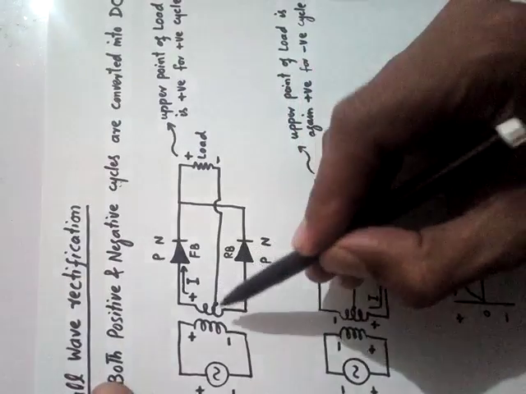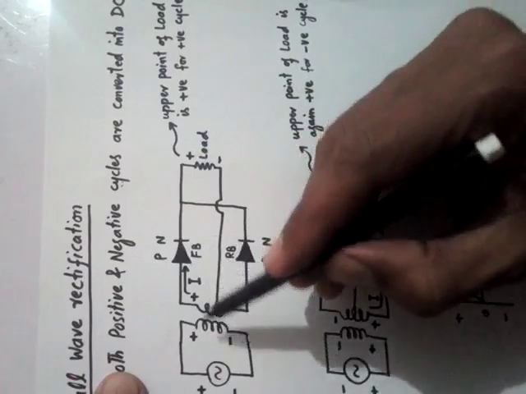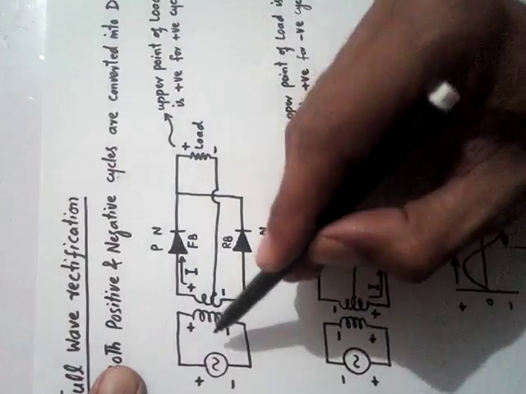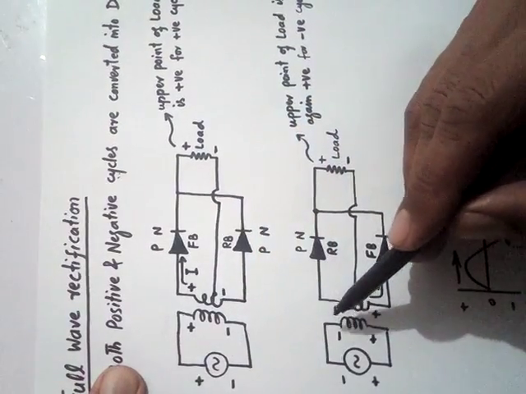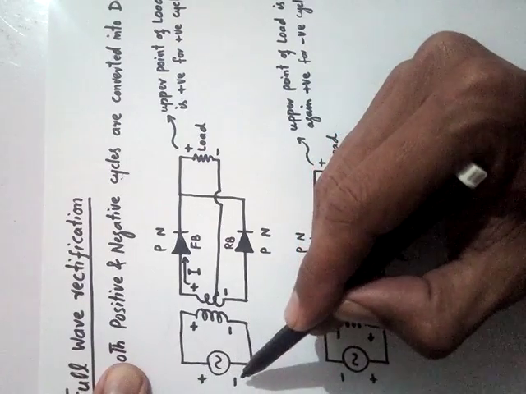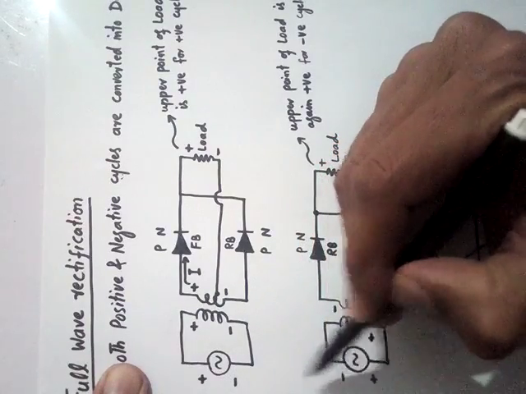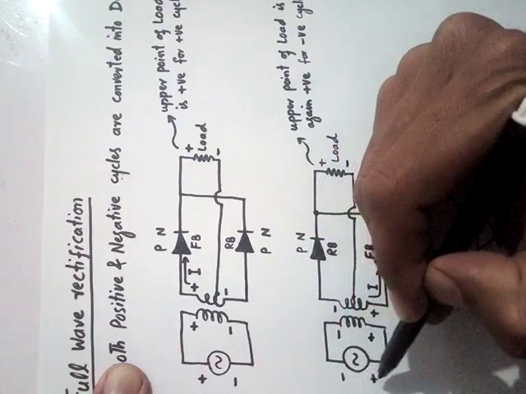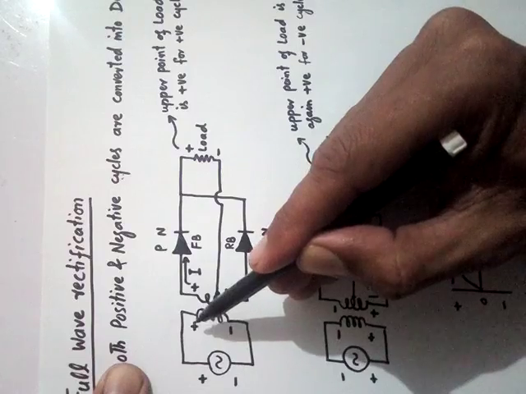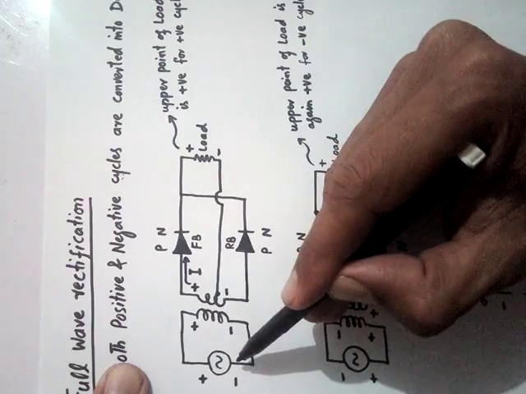How? Look again at this diagram with a little change. This is an alternating current source, this is also an alternating current source. This is for the positive half cycle, this is for the negative half cycle. Here is the positive terminal and this is the negative, but in the next cycle this positive will become negative and this negative will become positive. Initially, this terminal will be positive on the primary coil and this side of the primary coil will be negative. Clear?